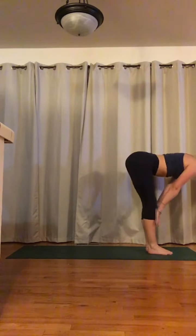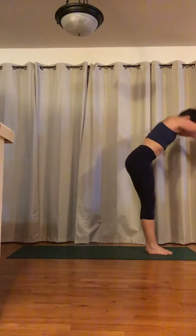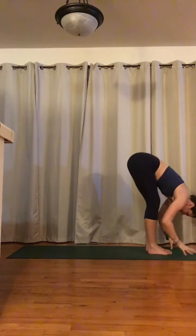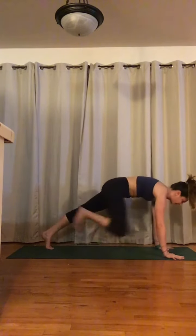lift, exhale, fold. Inhale, root to rise. Open the heart at the top. Exhale, hinge and fold right away. Inhale, halfway lift, lengthen the spine. Exhale, plant the palms. Step back to high plank and pause.